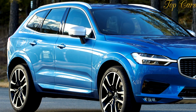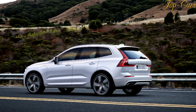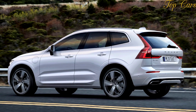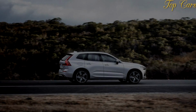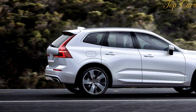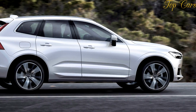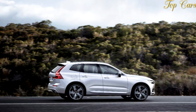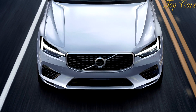The XC60 will also offer the same 3 four-cylinder powertrains as the XC90, consisting of a turbocharged 2.0-liter, a turbocharged and supercharged iteration of the same engine, and a plug-in hybrid version of the latter setup. Power figures are still being finalized but should roughly match those of the XC90 at 250, 316, and 400 horsepower. All versions will come with an 8-speed automatic transmission and, initially, all-wheel drive, with front drive available at a later date. No word yet on what any of this will cost.